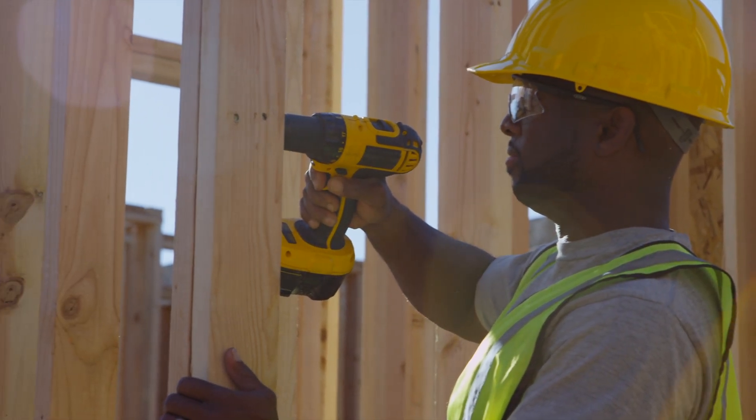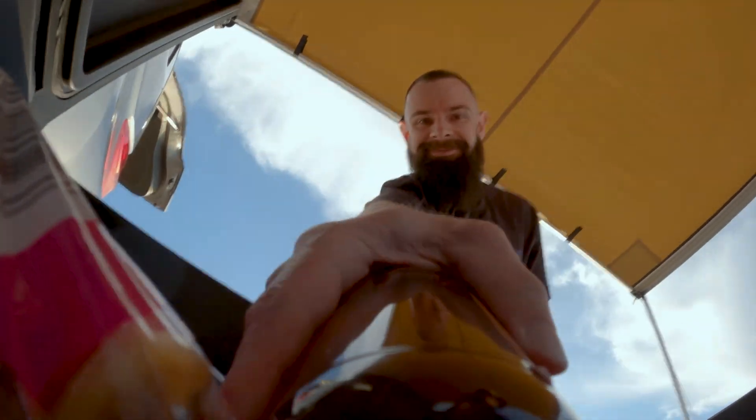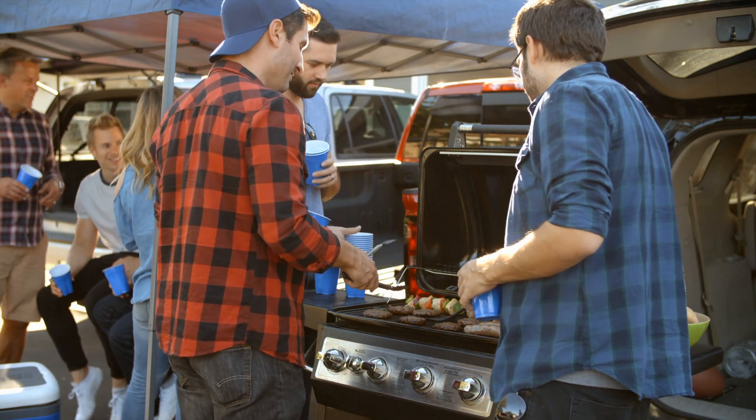Maybe you're a contractor who needs your water cold and power tools charged — connect a 700 Watt inverter to the GoBlock to ensure your tool batteries are ready to go. Redux has your worksite covered. Maybe you need cold beers and music at the next games tailgate — again, the GoBlock has you sorted.